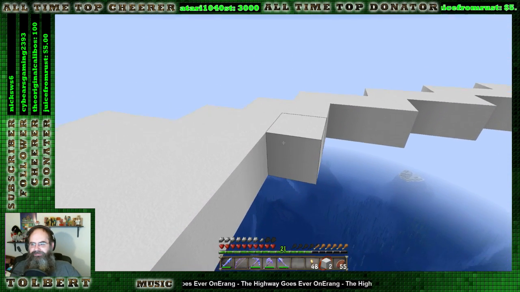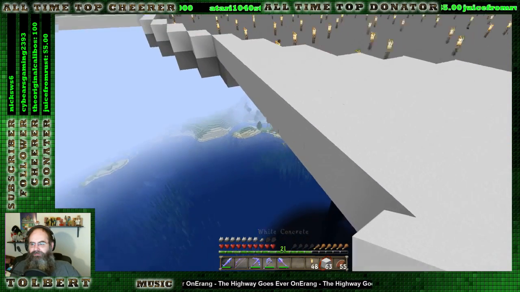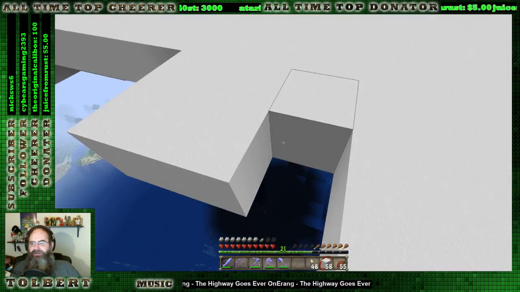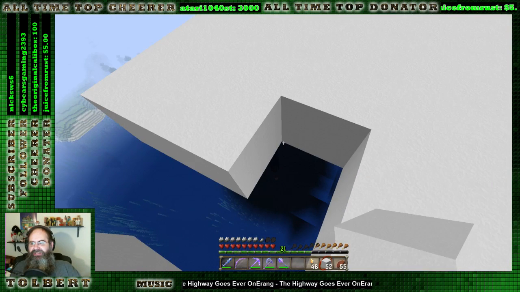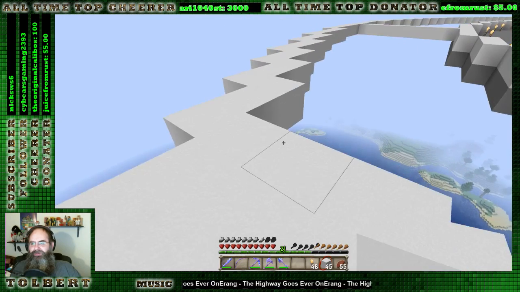That's the plan. So that'll give me that 1 block difference there. We're going to be able to put sea lanterns in the floor. And that was the whole point of what I wanted to do here.